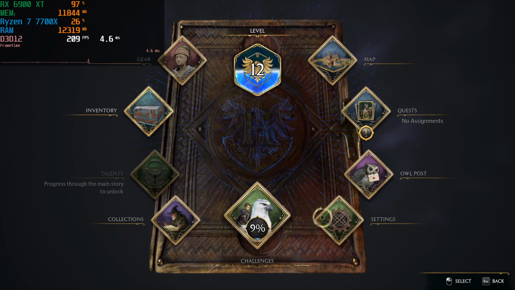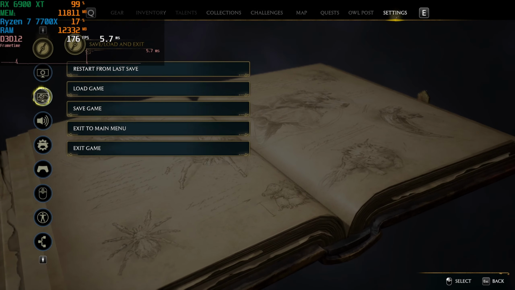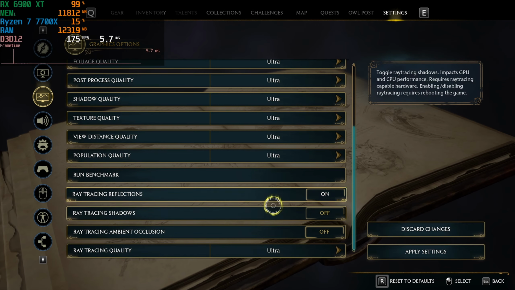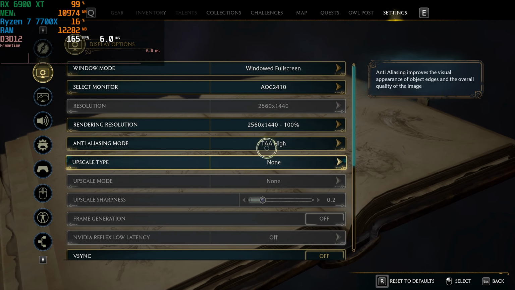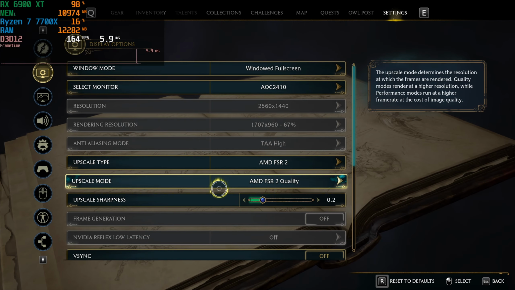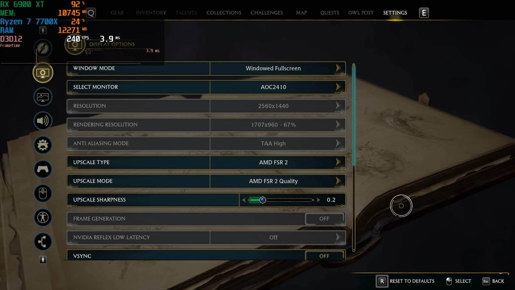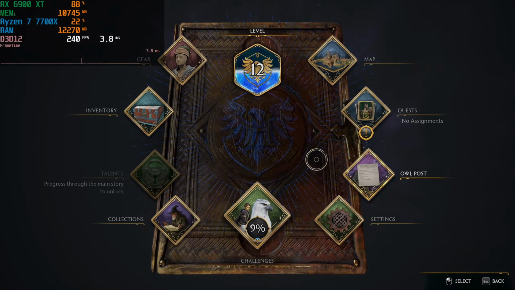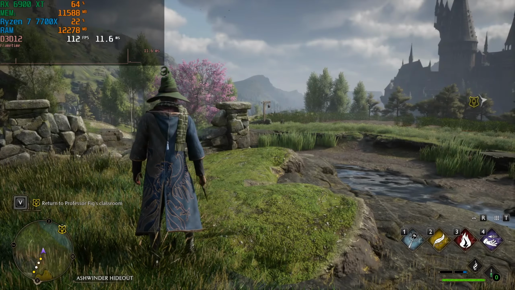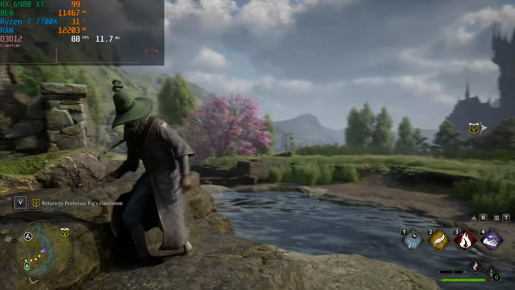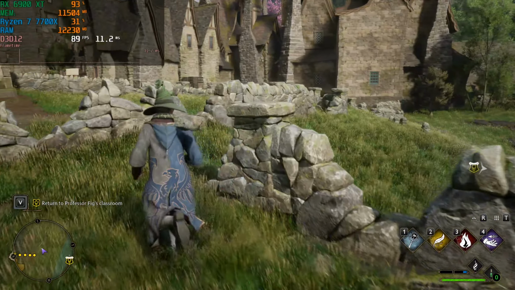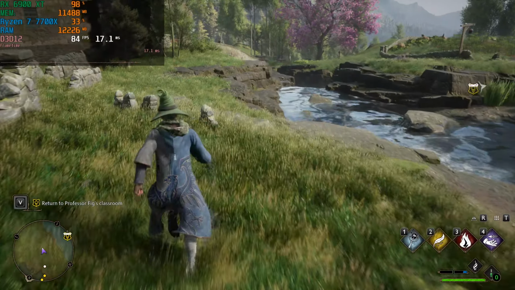Now you can actually mix it with upscaling technology. So for example, if we turn it back on, and then we go back over here, and let's turn on AMD FSR 2 Quality. So now with the two of them combined, you have upscaling with RT. So now you're basically canceling out the performance penalty of enabling RT with minimal visual changes.